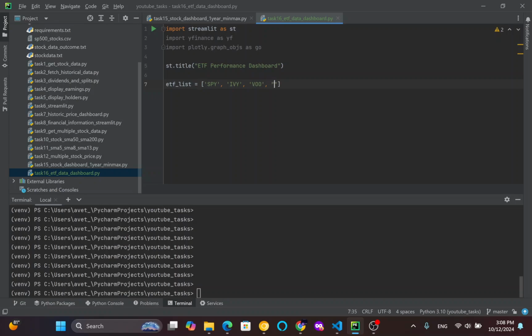Triple Q, TI. One hint: whenever you are starting to type an ETF that starts with letter V, you can expect it to be one of the ETFs by Vanguard, one of the most respected big investors. BND, that's for bonds.